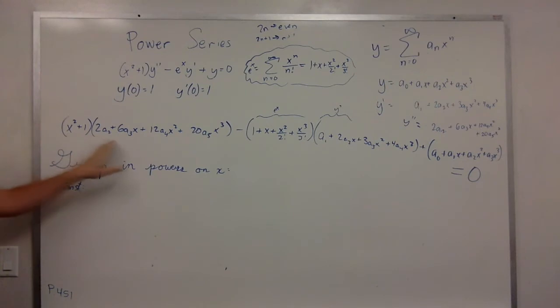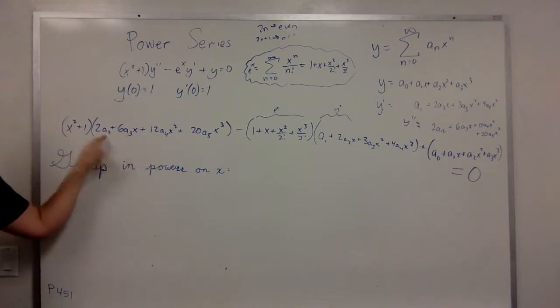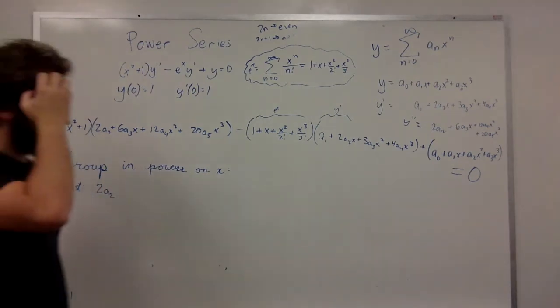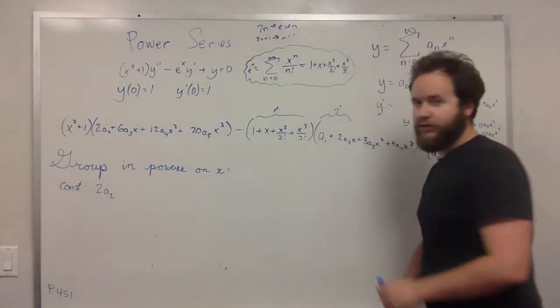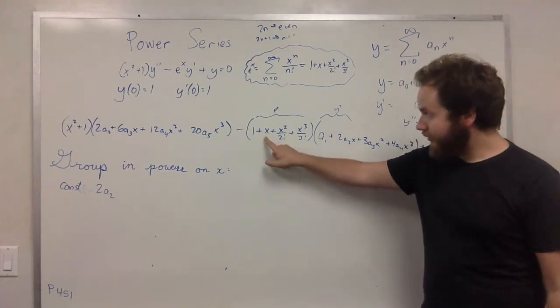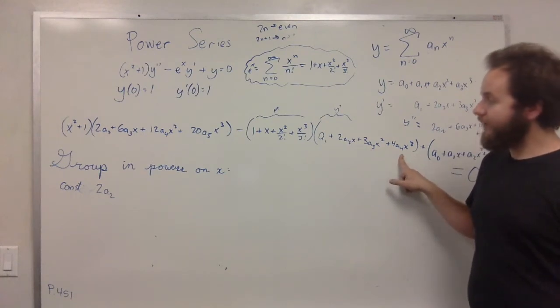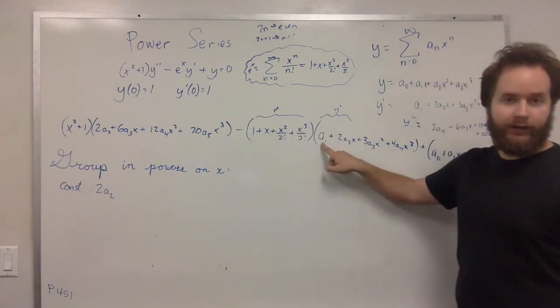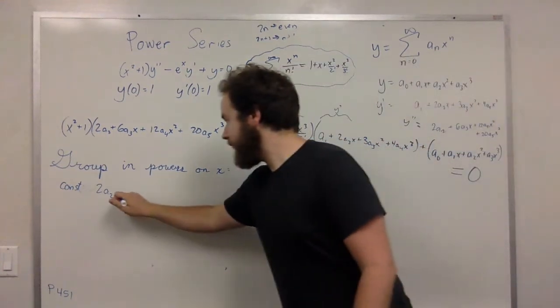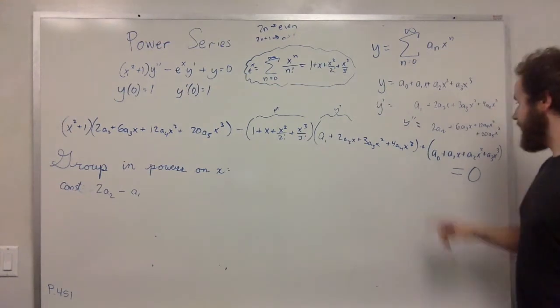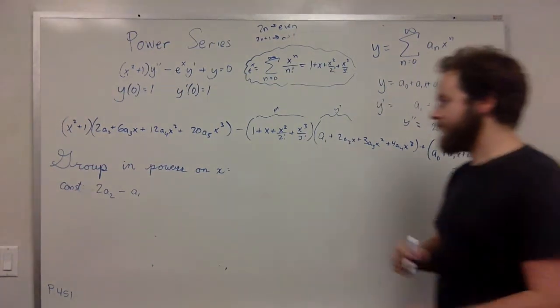Well, if I take x squared and multiply it through by any term here, it's not going to produce a constant, because after all, it has an x in it, right? If I take the 1, the only thing I can multiply it by is the 2a2, and that would produce a constant. So I have a 2a2. Over here, we have this next set of parentheses. How can I get a constant here? I can't choose any of these x's, because those are non-constant. The only way I can get a constant out of this is by taking 1 and multiplying it by the a1 here. That gives me minus a1. And lastly, we have a lonely plus a0 over here.